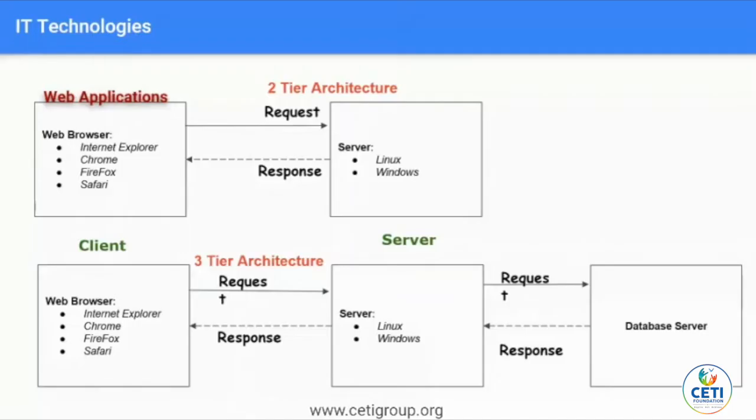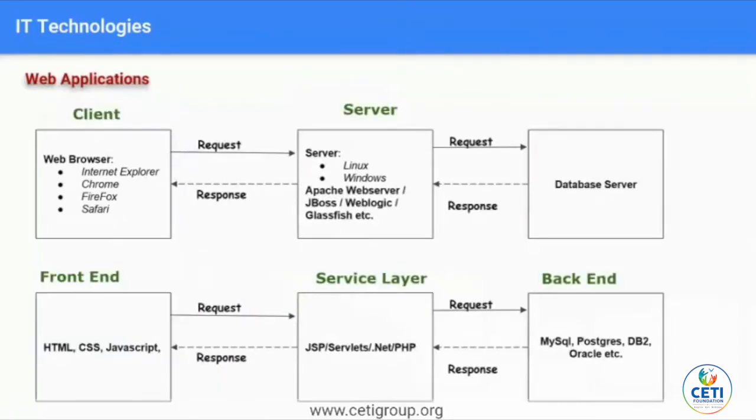Later on, they even put the database server separate, and it can be in a separate geography altogether if required. So this became a 3-tier architecture. This is just a rough idea. Now this can be divided into client, we call it client, server. Then this client part is what is called front-end developer.